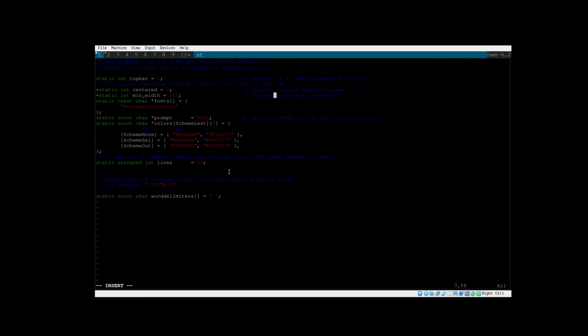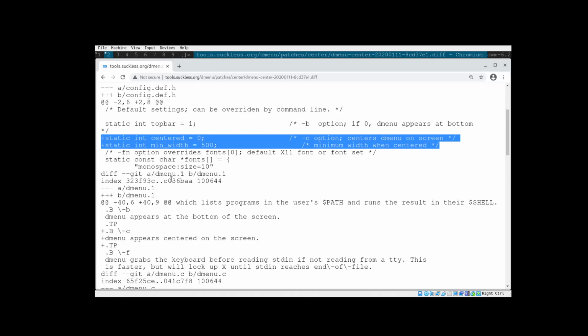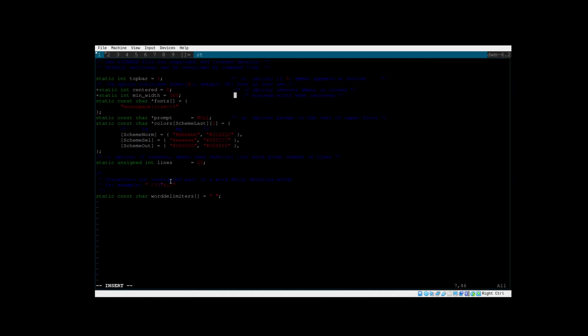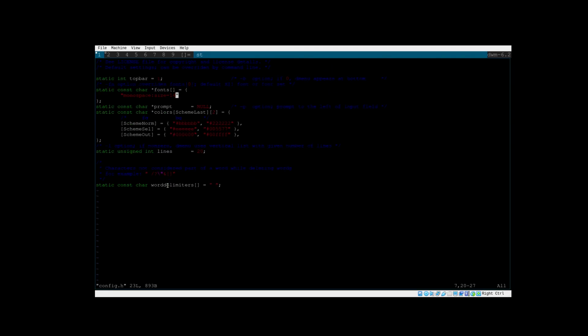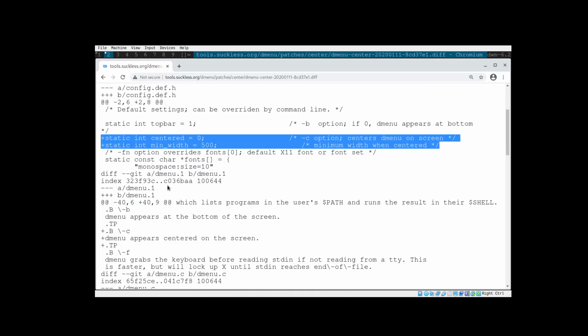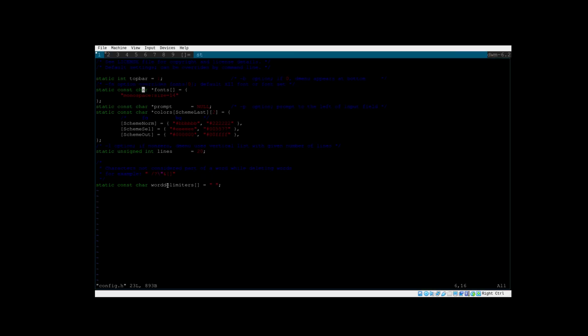And the one thing I would change, let me just verify that I put those in the right spot, and I did not. Hold on, give me a minute here. I haven't used dwm in a while, so please excuse me for making some mistakes here. Okay, here we go. Here's where we want to put them. You're going to want to put them right here.